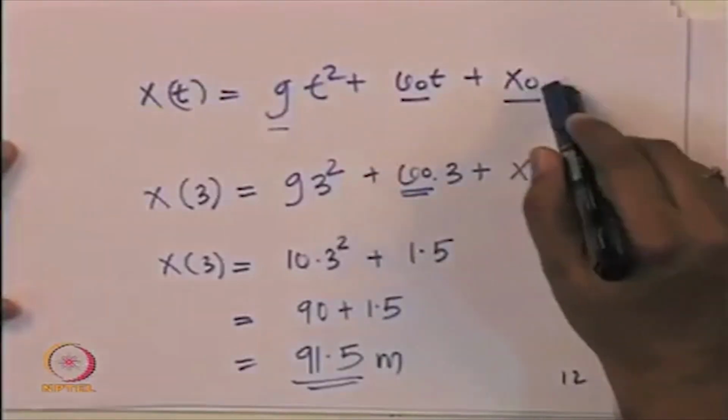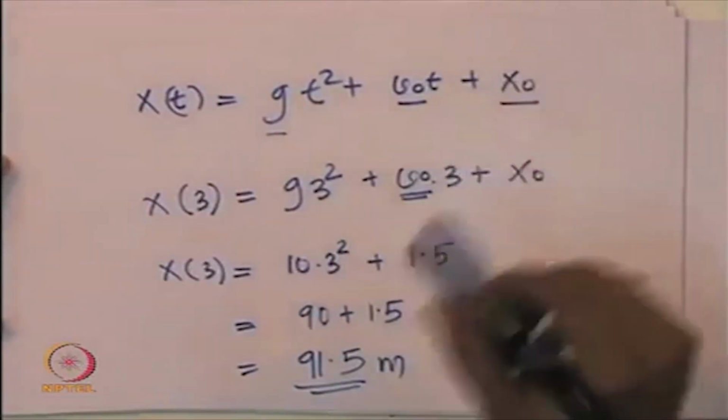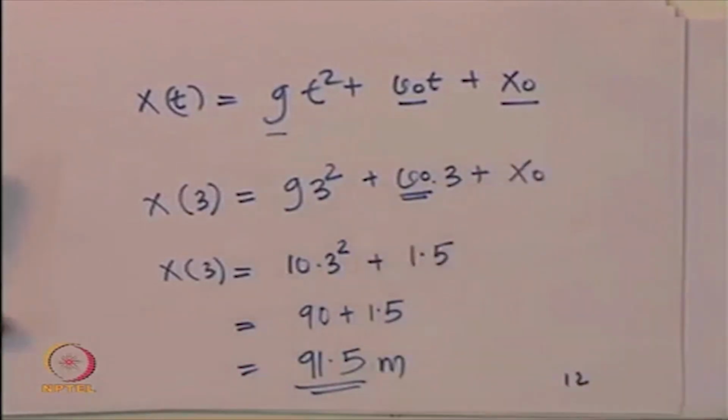So do this exercise by taking x 0 as, let's say, the top of a building, and see how far this would go if you had taken all these constants properly. We'll do this exercise in the next class, but go home and also think about what you would get by putting the right numbers in this equation. But as of now you understood how we solve this differential equation.